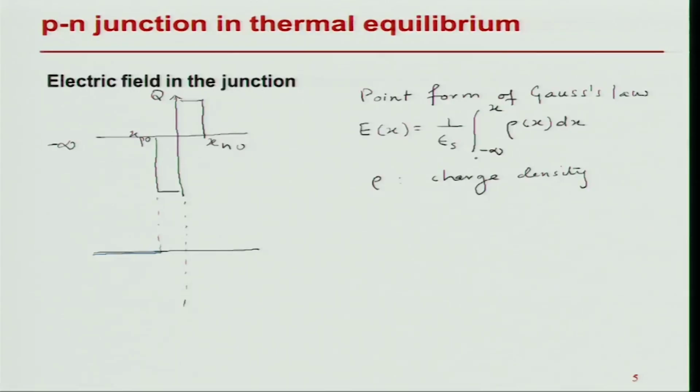Now, what is happening is, as I go further, integrating for values less than x_p0 up to 0, I am going to have a negative charge multiplied by the distance I am going to move, because this is uniform doping as we have assumed. Since that is a linear equation, the field is going to increase in the negative direction up to some maximum value. As I continue further in the positive direction of x, the negative charge is going to be compensated by the positive charge, and hence the field is going to come down.